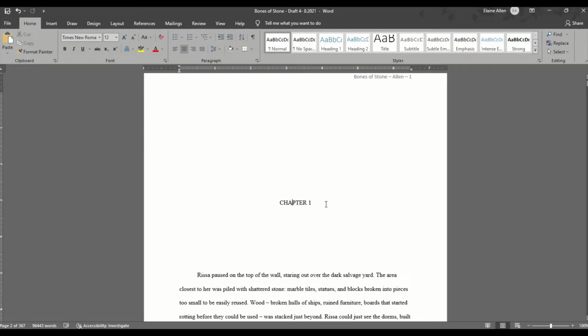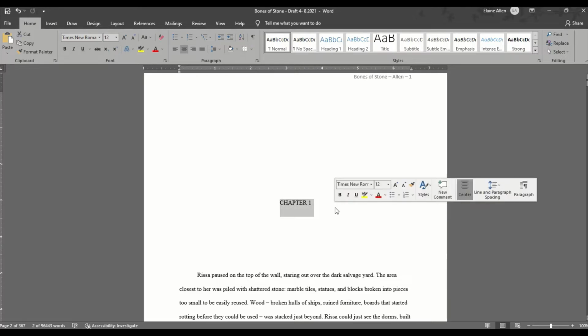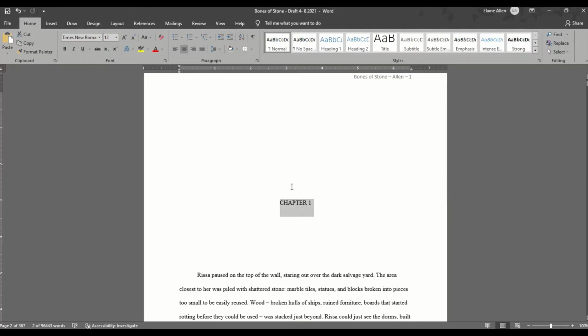It's sometimes hard to get it to line up perfectly, but you'll put chapter and the chapter number. If you have a chapter title, it goes underneath or above, whichever. I don't actually know because I've never titled chapters. You do not have your chapter title in a different font or a different size. Times New Roman 12-point font is what everything should be in. Some places will accept Arial or Courier, but I personally hate both of those fonts, so I stick to Times New Roman unless they specifically say something else.